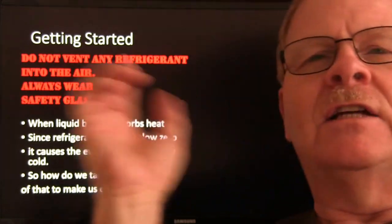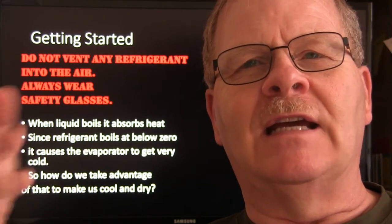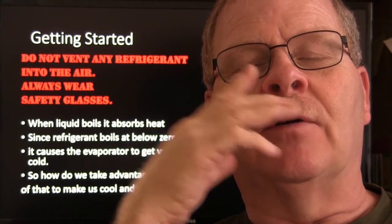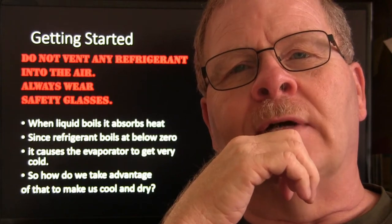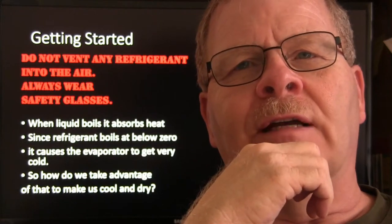Anyway, let's move on here and talk a little bit about this. One of the things you don't ever need to do is vent refrigerant to the atmosphere. That is dreadfully illegal. It's not a good idea to do it anyway. The EPA is watching for people doing that, and they will make you pay a fine. And occasionally, if one springs a leak, you can't really help that. But if you're doing your work by venting the refrigerant on purpose to empty the system instead of pumping it out the way you're supposed to, you really need equipment to pump it out and trap it.